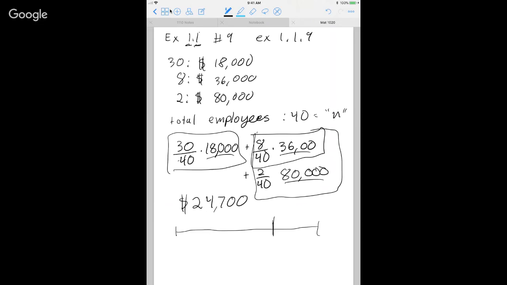18,000s. And then from there, all but 2 of them are 36,000s, right? But all we care about is the 20th number. And actually, we care about the 20th and 21st numbers, right? This is an even number of things, so there's nothing in the exact middle. We would take the average of these 2 numbers, which have to both be 18s, right? Because all the way up to the 30th entry are 18s. So we'll take the average of 18,000 and 18,000.